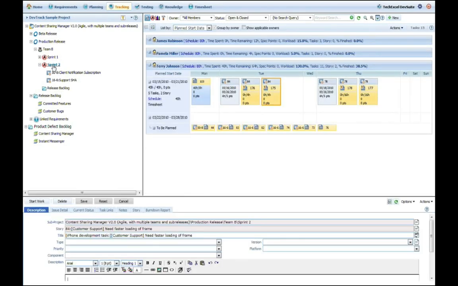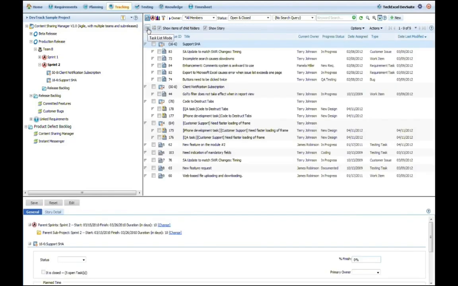I can look at the sprint with the workload board view, or I can look at the sprint with a task list view. With the task list view, you can see all the tasks as well as the stories.